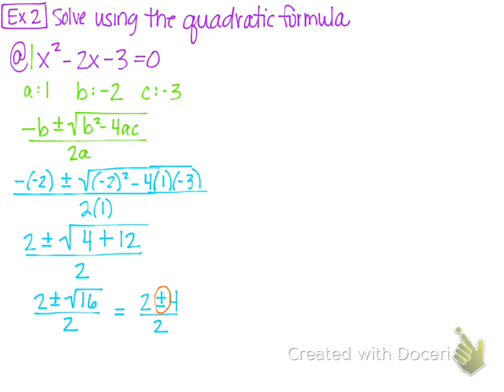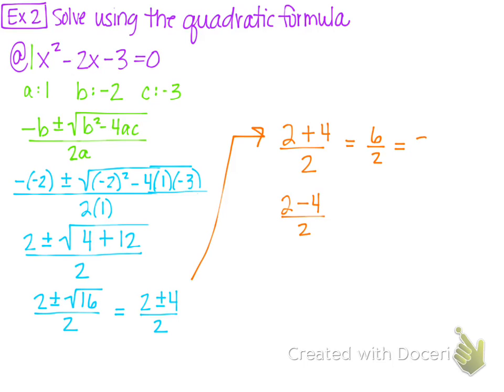What gives us our 2 solutions is this plus or minus sign right here. So how we're going to write our 2 solutions, I'm going to come up here so I can have some more room. So we have 2 plus 4 over 2, but also we have 2 minus 4 over 2. So we have to write it with the plus, and then we have to write the expression with the minus. So 2 plus 4 is 6 over 2, which simplifies to 3. That's one of our solutions. Then 2 minus 4 is negative 2 over 2, which is negative 1. So our 2 solutions are 3 and negative 1. And we're done there.